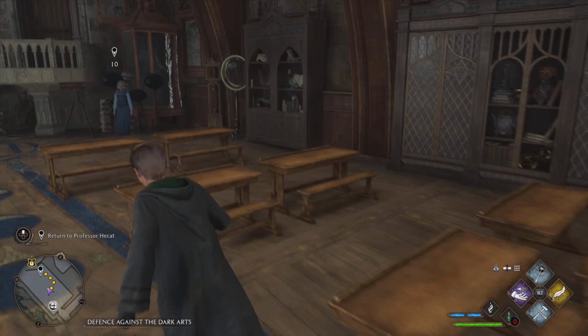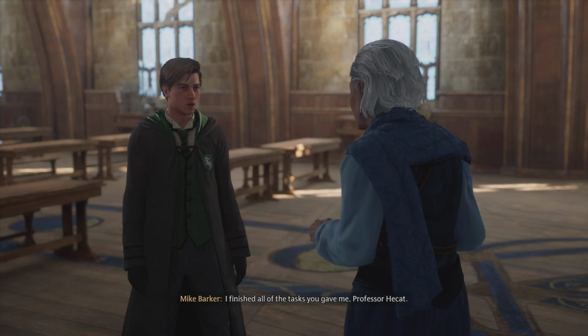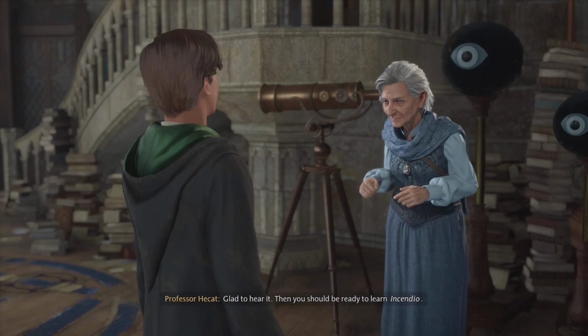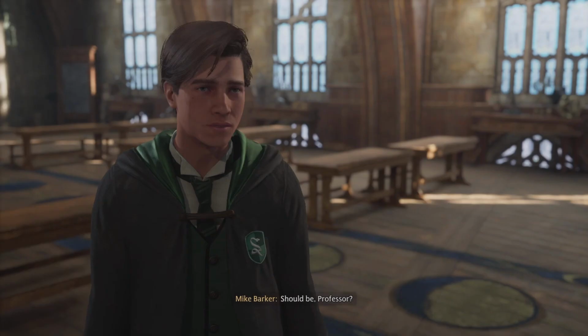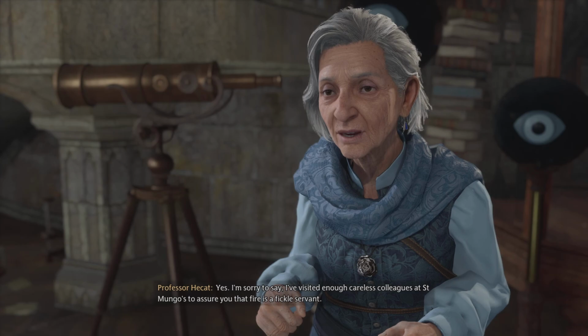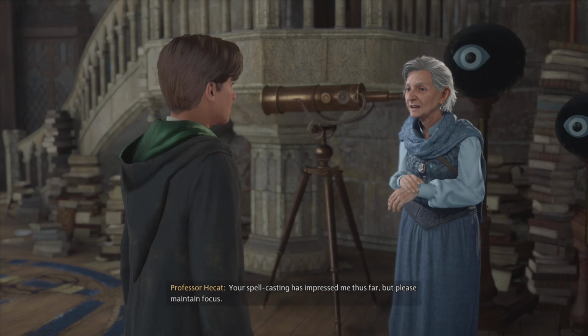I trust Mr. Brattleby was able to accommodate you. I finished all of the tasks you gave me, Professor Hackett. Glad to hear it. Then you should be ready to learn Incendio. I'm sorry to say, I visited enough careless colleagues at St. Mungo's to assure you that fire is a fickle servant. Your spellcasting has impressed me thus far, but please maintain focus. I would rather we not end today's lesson with your robes aflame. Let us begin. And remember, focus on the proper wand movement.